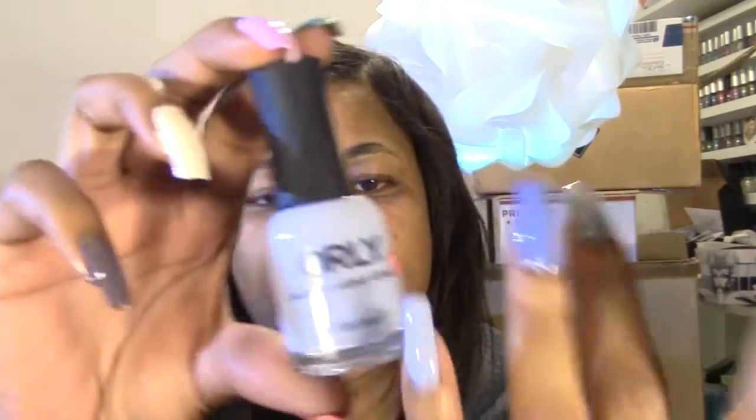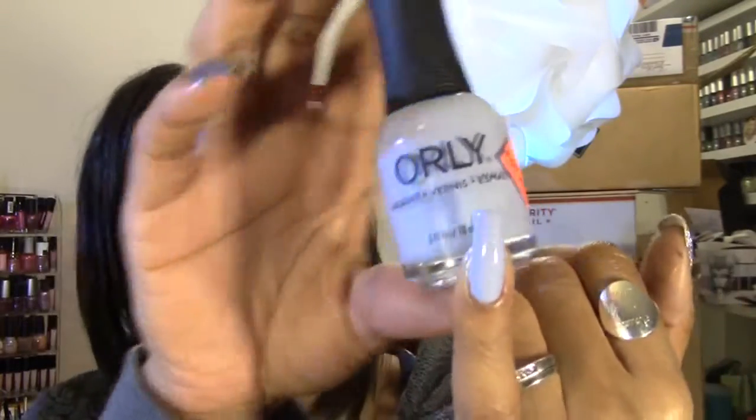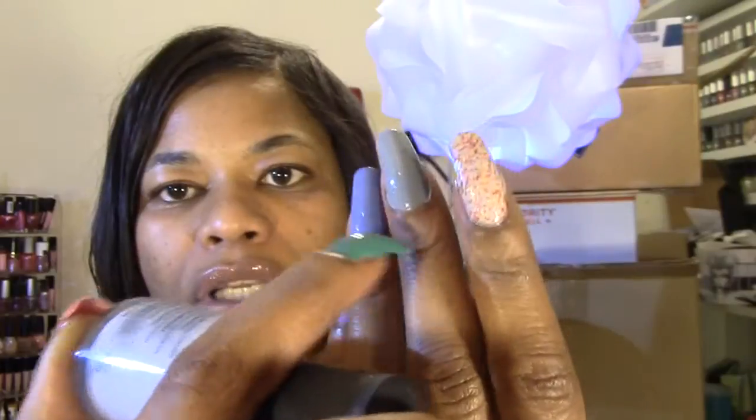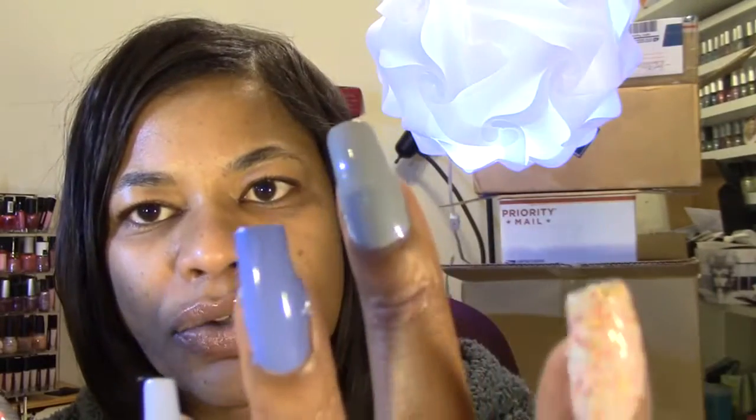This next color is by Orly. This is Harmonious Mess. This one is very nice. It is a kind of liquidy formula, but I will say that it applies really, really nicely. I love the finish. It's almost like a mix between these two colors here, the Habit and the other Orly that I've applied. It's got a hint of purple and also gray. So it's like a grayish lavender color. So it's lighter than Bale by Habit, but not as dark as the true gray here.